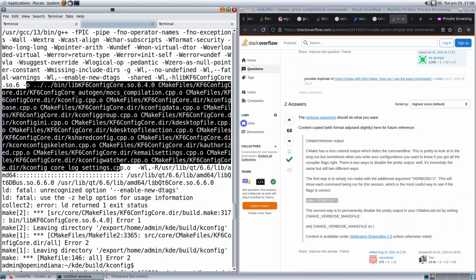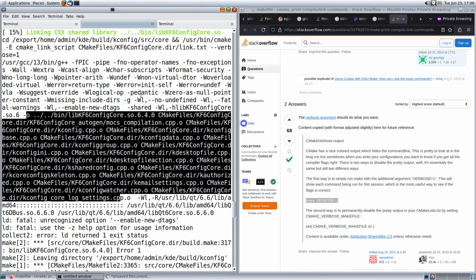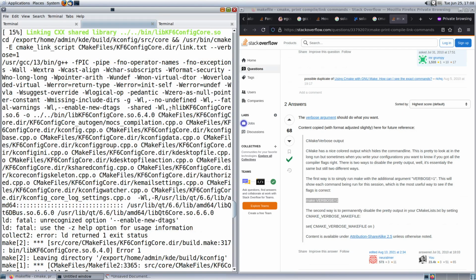And at the end, somewhere is the SO file to be generated. This thing, -o.